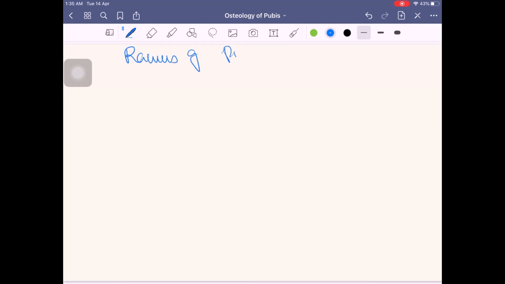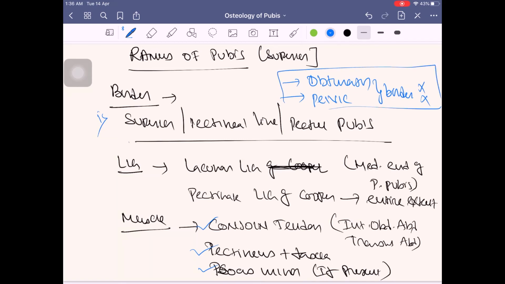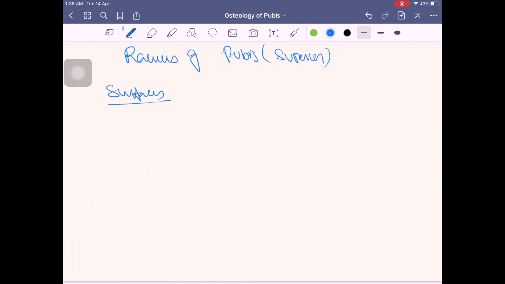These two borders don't have any attachments or relations, which is why we are not mentioning them. Only the superior border we have, so we did this.